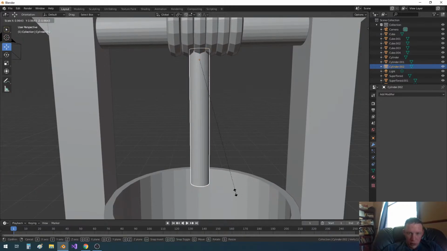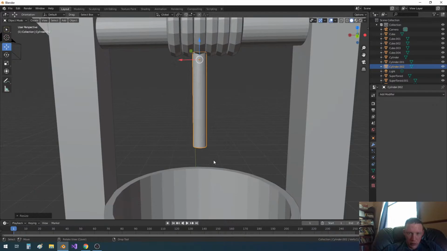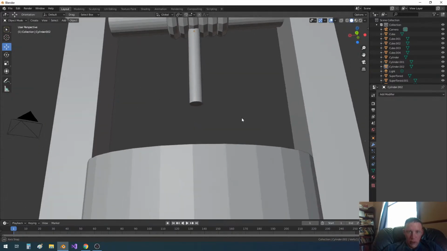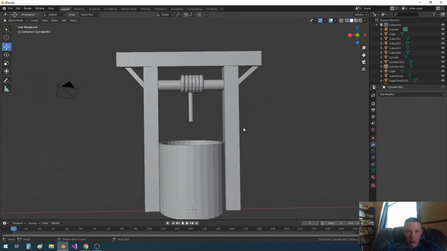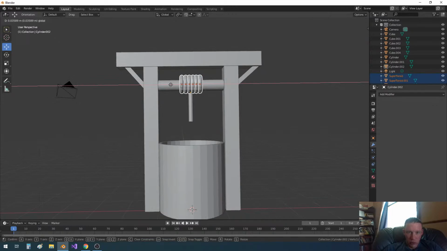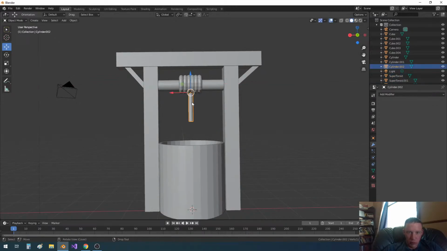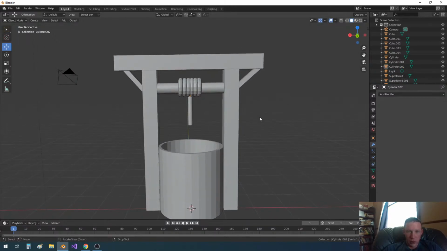Tab back in. Shrink it down some more. Move this up into here. So we have our rope now. Let's scooch this over just a bit. That's more centered. So we have our rope, and we have our rope hanging down for our bucket.